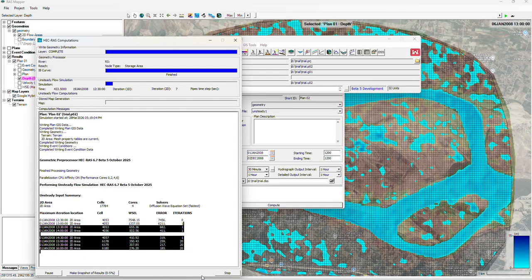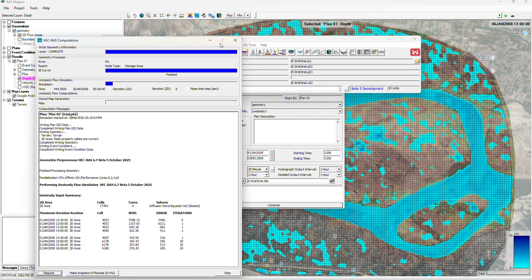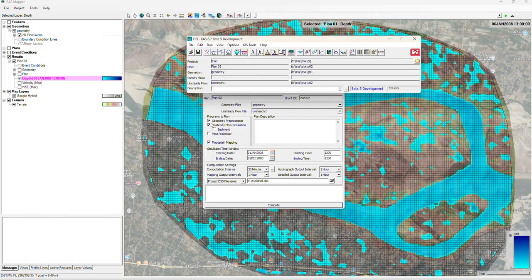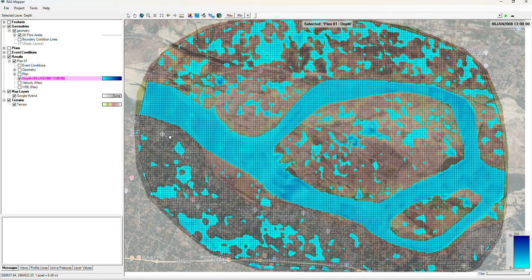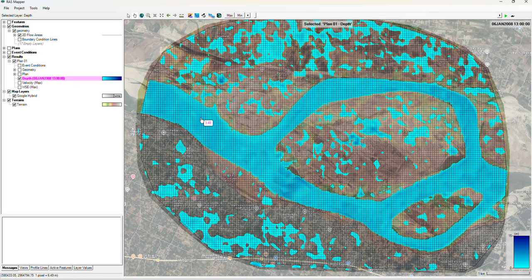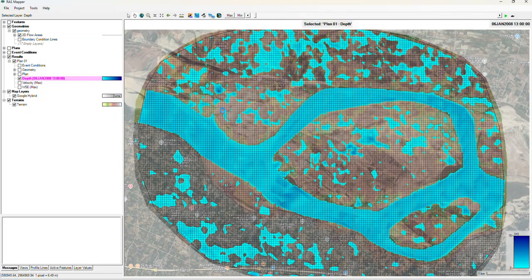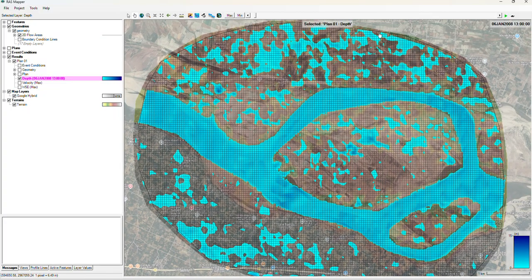So let's pause or stop it. It will take some time. To show you the result, this type of result you will get, and this is during January. Here we can see that this is during January. For February, you have to click here. It will change the extent or change the depth.